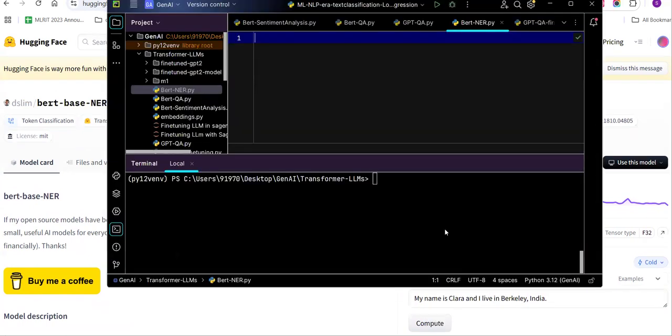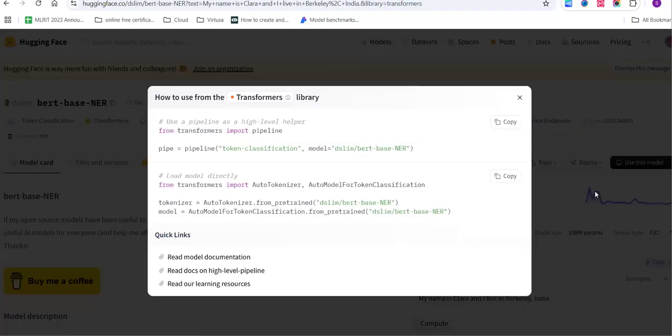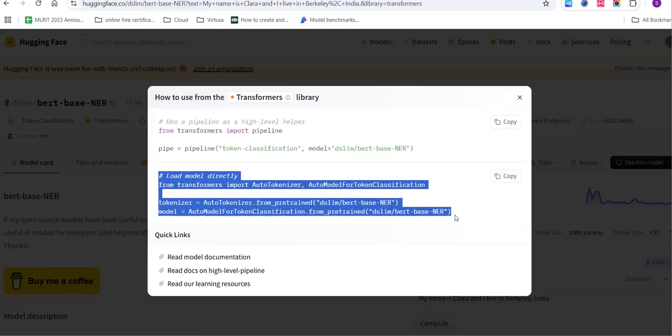Let's say this is my PyCharm platform, and in this platform, I want to write some code in order to use this model. In order to use this model, you have this "use this model" option and you just click on it so that it will provide you how many ways you have to use this model.